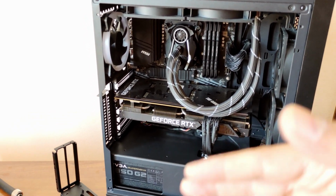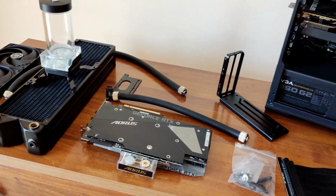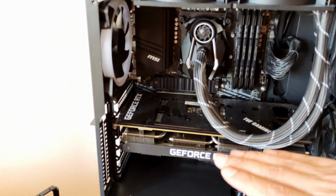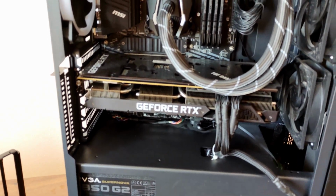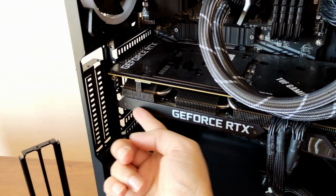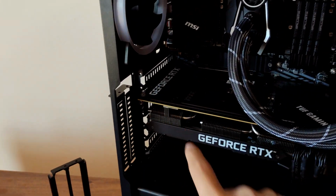so it's going to be a little bit tricky if I put the GPU vertically. So basically it's going to be much more beautiful because this GPU has also RGB in the front. It has in here also, and obviously on the logo, and basically all around, so it's going to be much better looking, of course. And the other option obviously is the normal one, put it in horizontally in the main slot there, and basically pass the tubes from here, one from here and one from down here. So basically remove these and pass the tubes and clamp it here. So one is going to go around about here, and the other one is going to go about here.